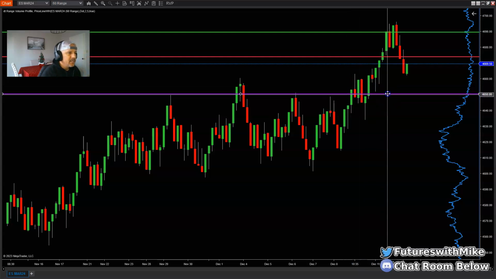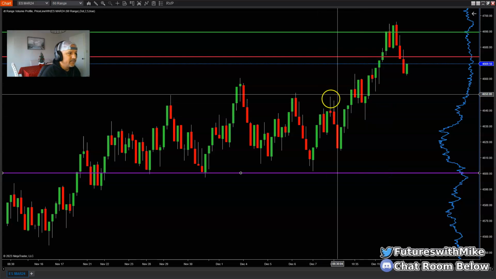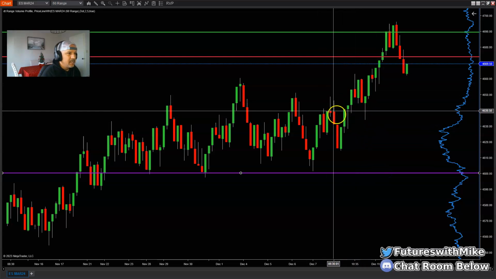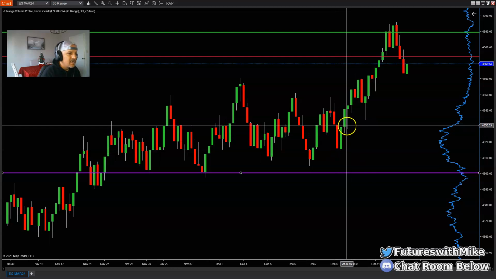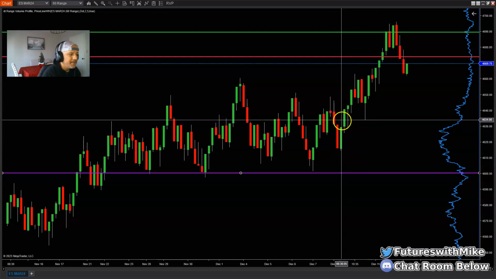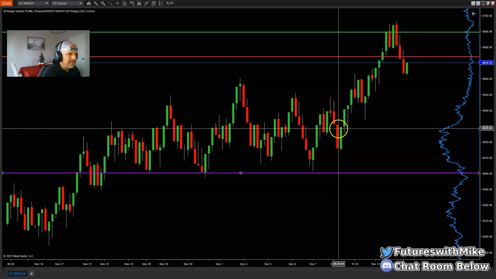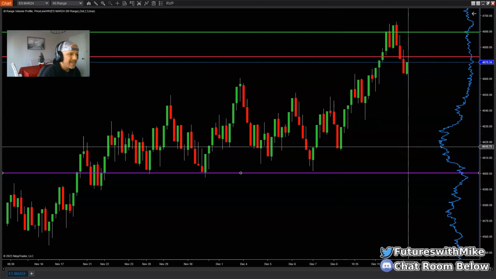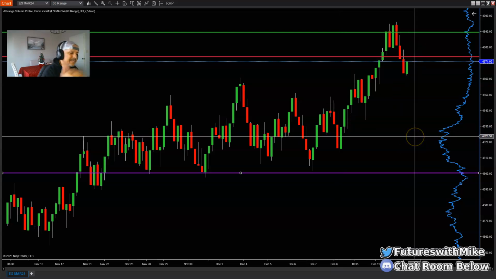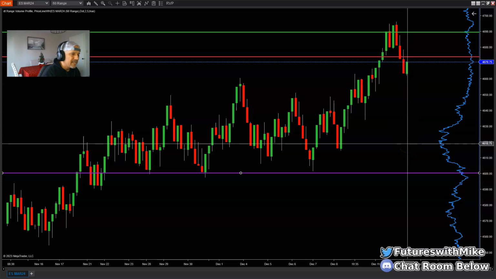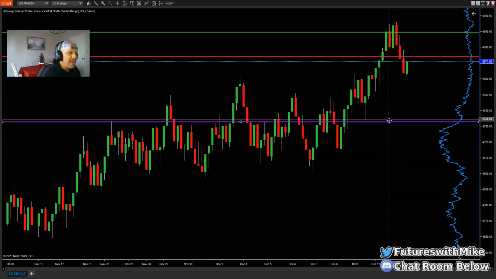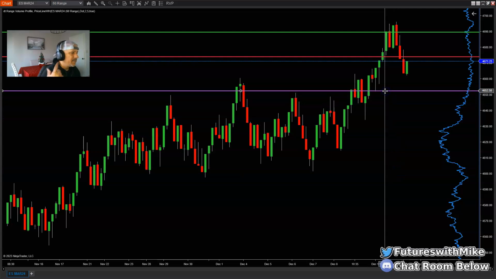So let's say this right here was a demand area. It is demand, but it's already tested, so it's a low probability demand area. But let's say this was a demand area. We wait for price, or the market, to come back to that area. Once it taps into that on the higher time frame, meaning we mark up the zone on the higher time frame and wait for the market to pull back to it, we then move down to our lower time frame chart to look for a demand setup on the lower time frame.